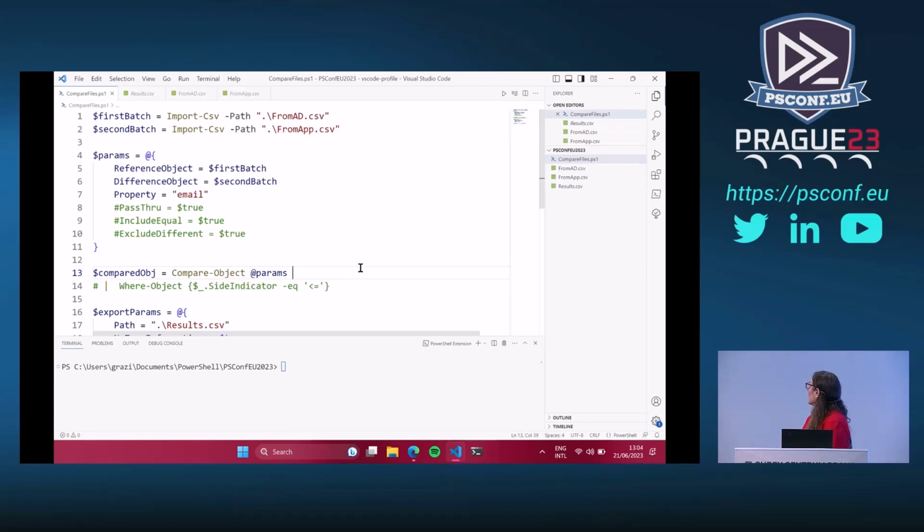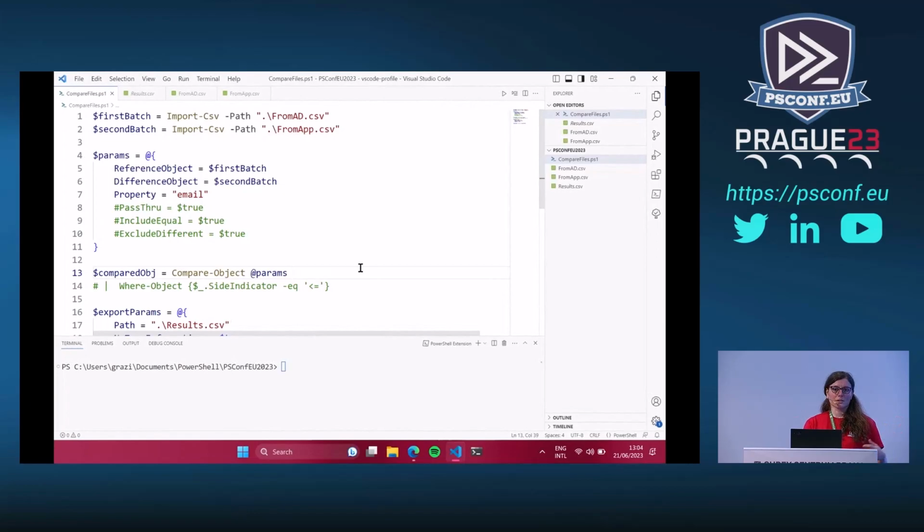What happens when you use it is that Compare-Object gets the type of the object and tries to find if there is any comparison method within the type of those objects, whatever that is. If it doesn't, because the object is complex and it doesn't know how to resolve that, it will default to the ToString function and compare just as strings. Now, this is not ideal all the time because you may want to control or use something different.